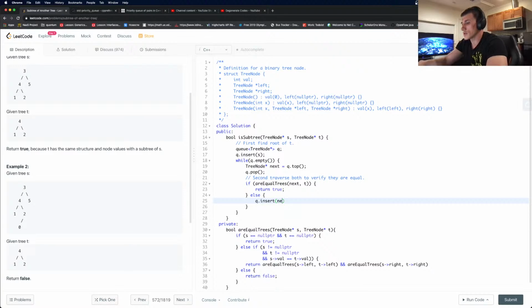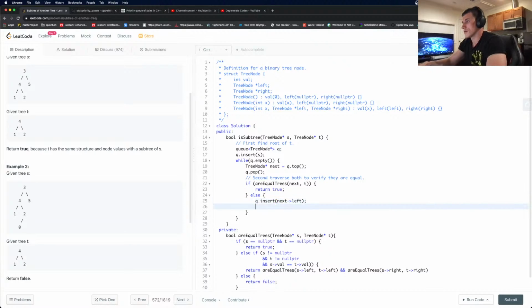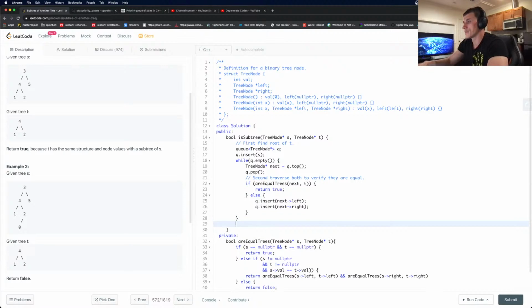S, sorry, next, left, and right. If the queue ends and we cannot find anything, then we return false at the end, right?